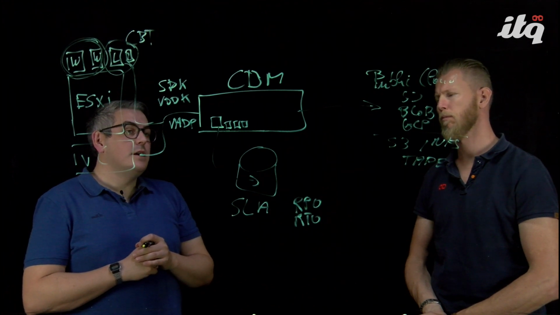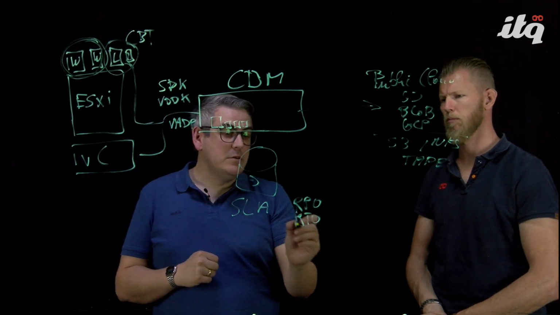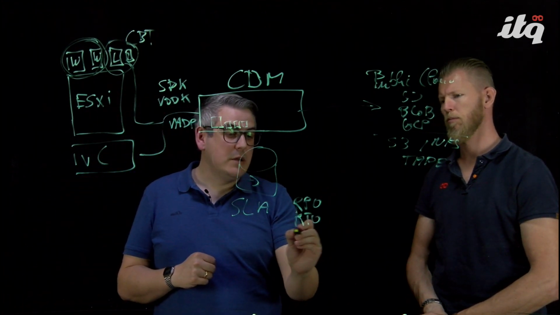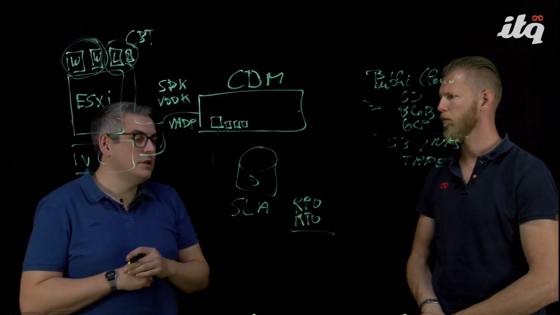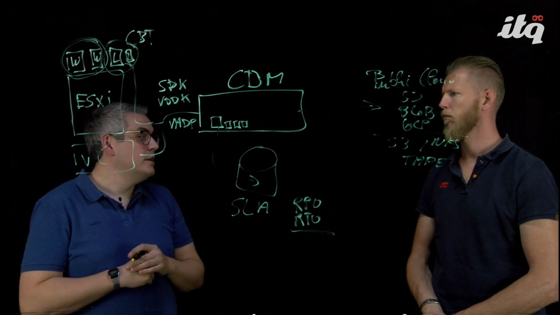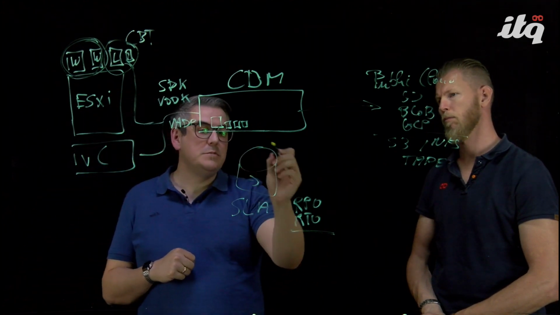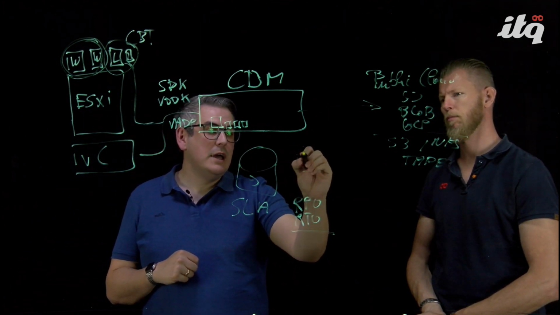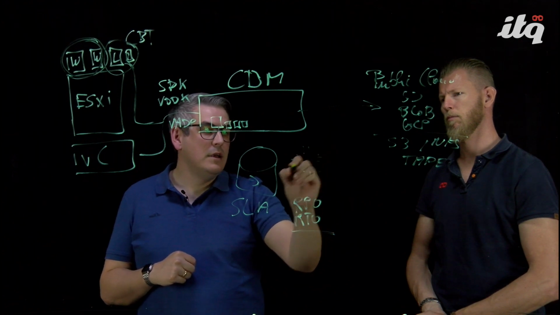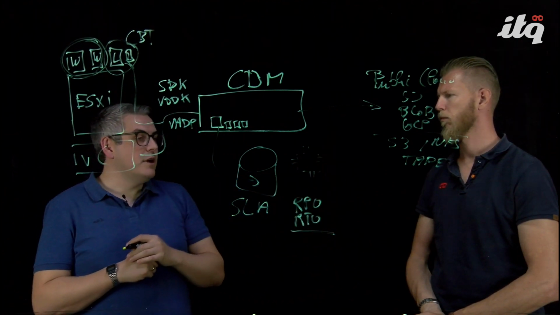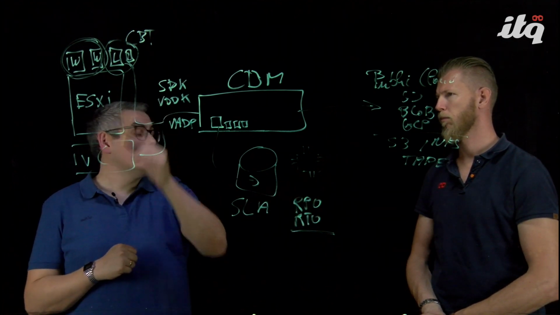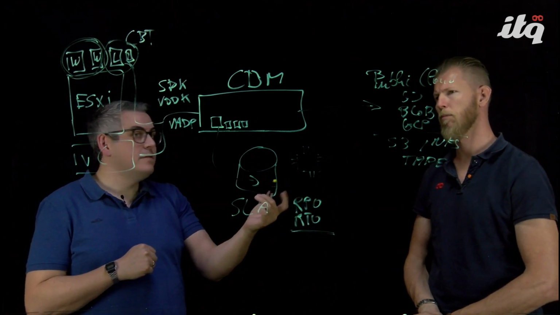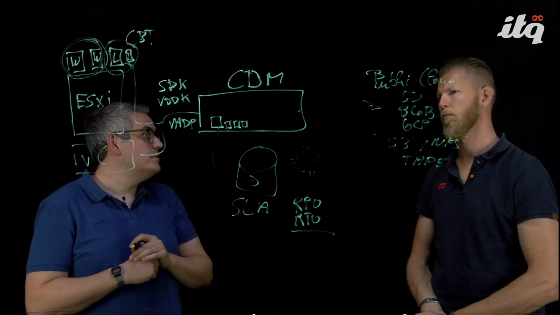And the reason that we have a near zero RTO, in terms of recovery time, is that we can restore virtual machines, but also physical workloads, in a matter of seconds, typically. The way that we do that is we have these spinning disks, but we also have SSD in the cluster. And we use the SSD capability to actually create a copy of that backed up virtual machine and present that copy of that virtual machine back to the ESXi host for restore.